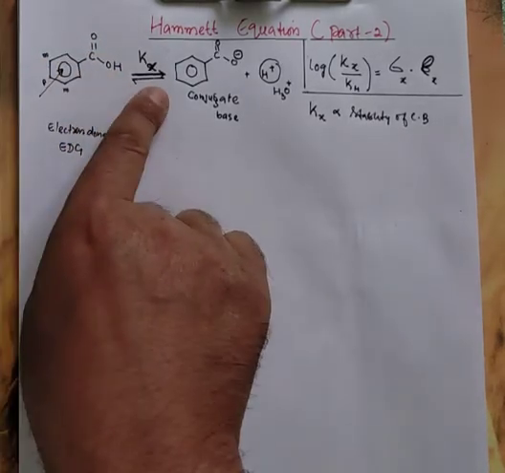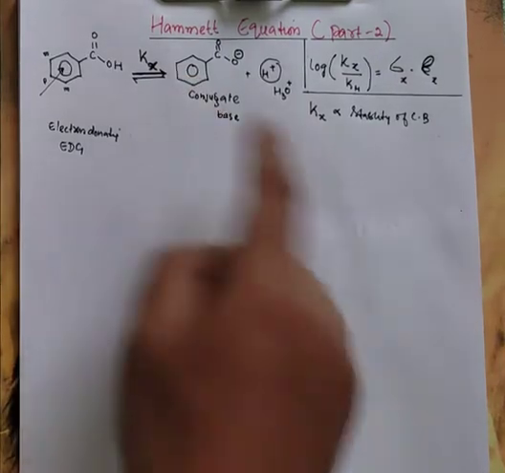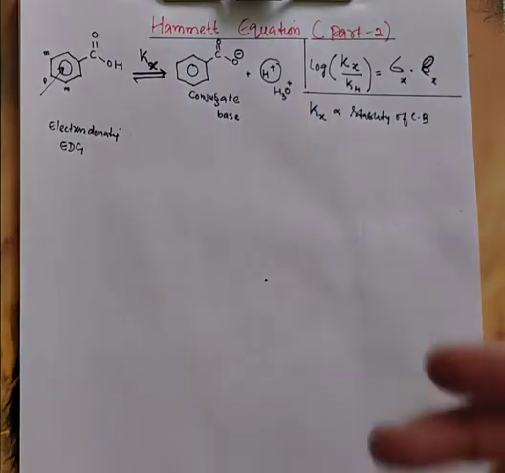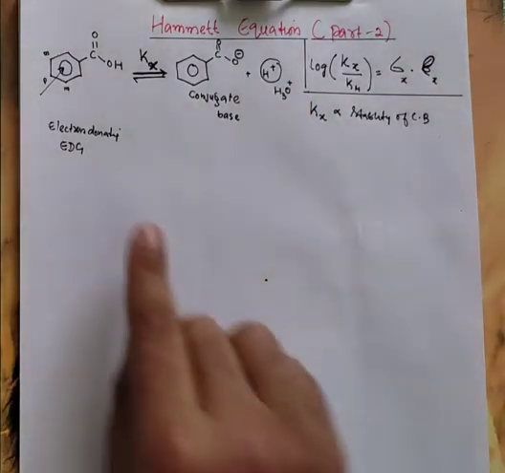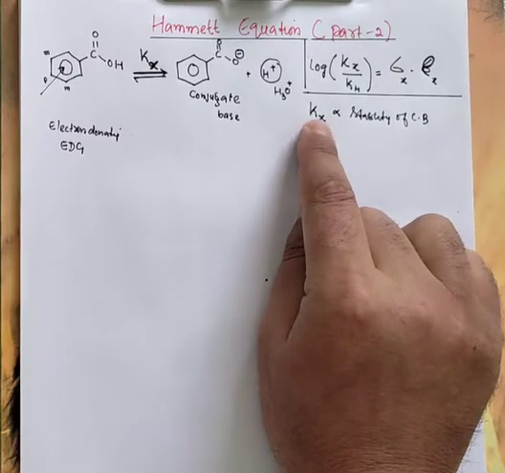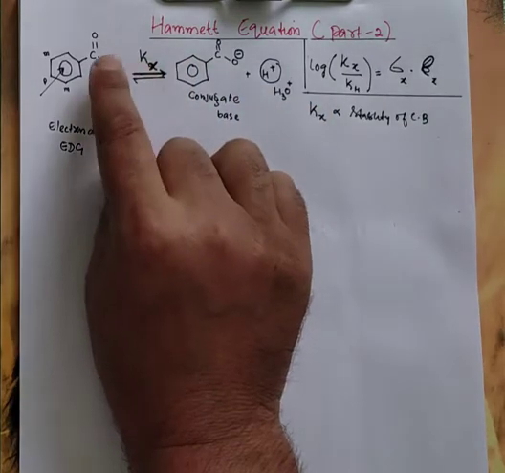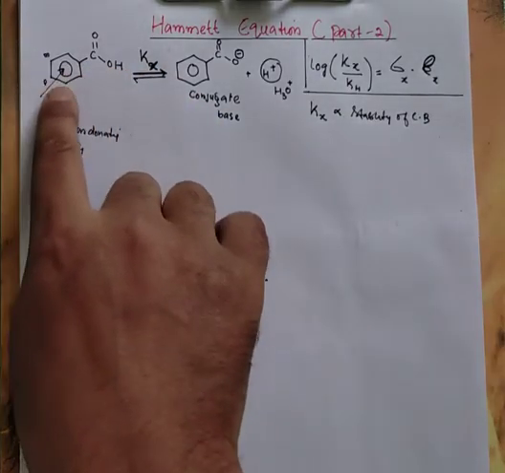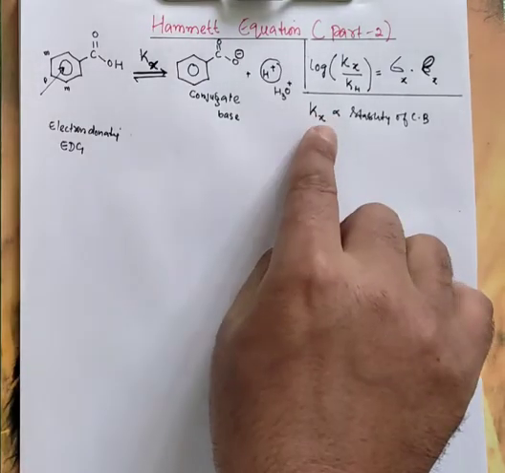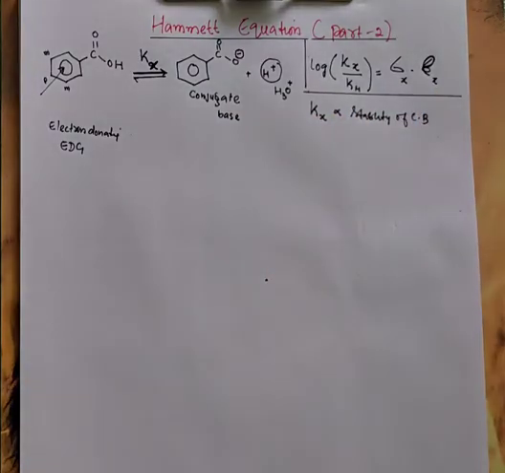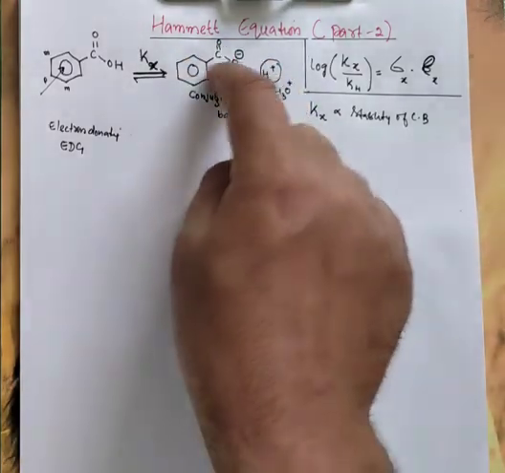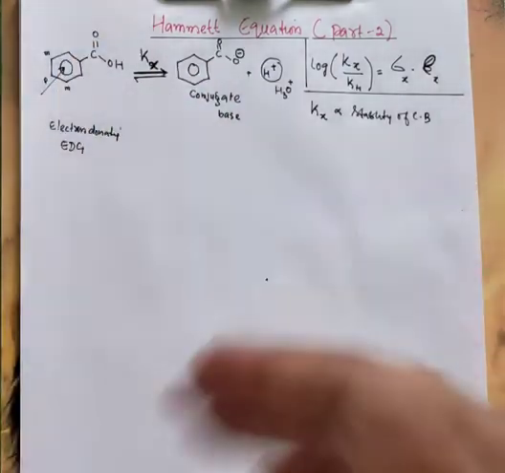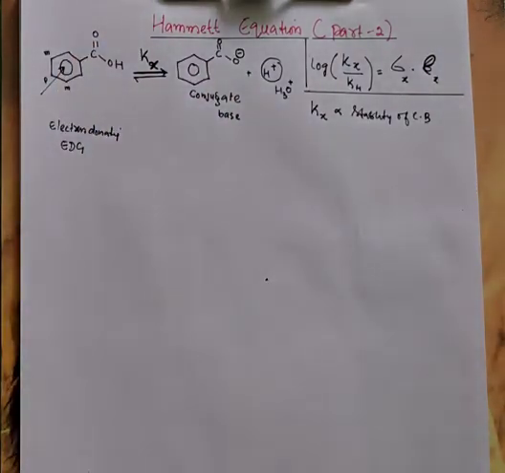This carboxylic acid dissociates to give the carboxylate ion, which is called the conjugate base of the acid, plus H positive. You can represent it in the form of hydronium ion because water accepts that. Now I am writing Kx, the rate constant of this reaction or dissociation constant of this carboxylic acid which has any substituent at meta or para position, that is directly proportional to the stability of the conjugate base. If your conjugate base is strong and stable, obviously the equilibrium will move in the forward direction. That means more and more carboxylic acid will get dissociated.